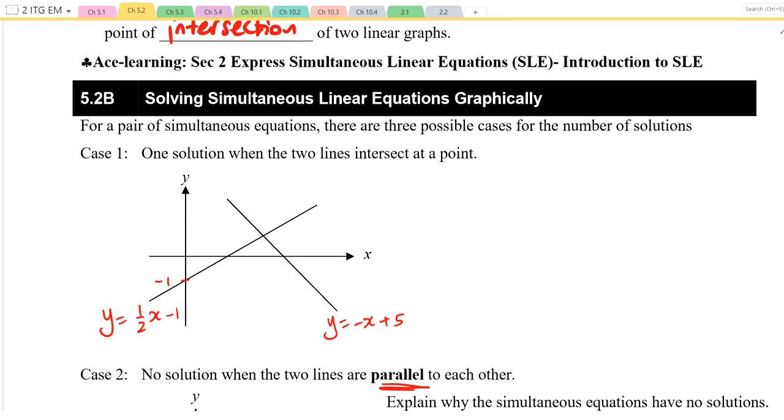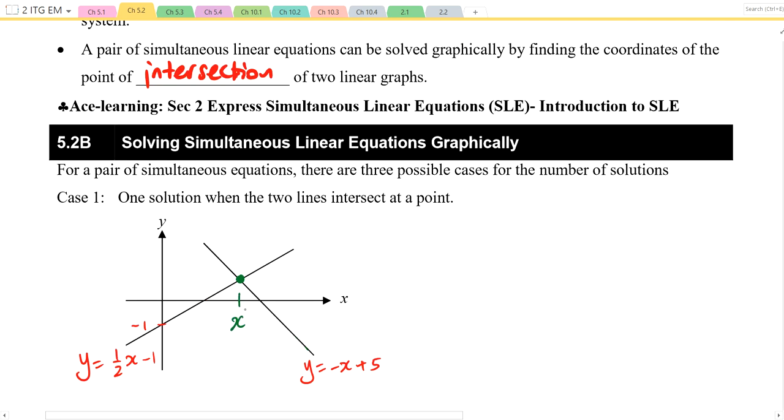So here we have both of them on the same axis, keeping in mind that all of these points are solutions to the individual graphs. Now, there is one certain point over here where the x value corresponds to the y value for both of these graphs, because this green point lies on my equation y equals half x minus 1. At the same time, it lies on the equation y equals negative x plus 5.